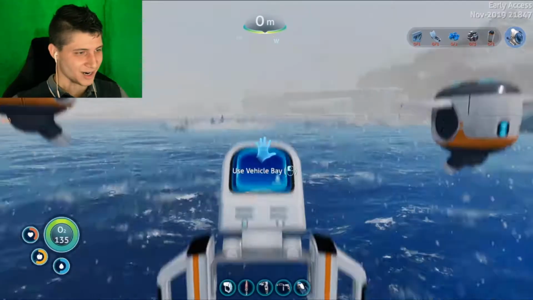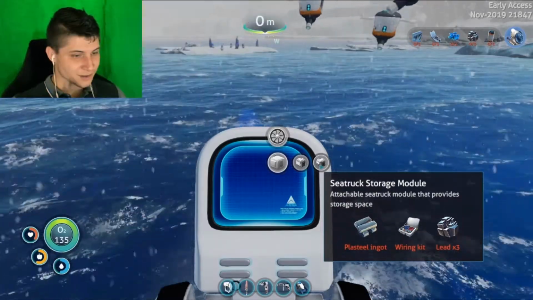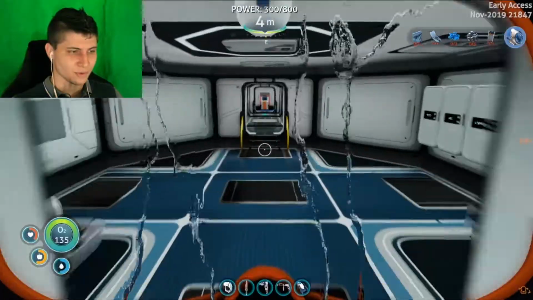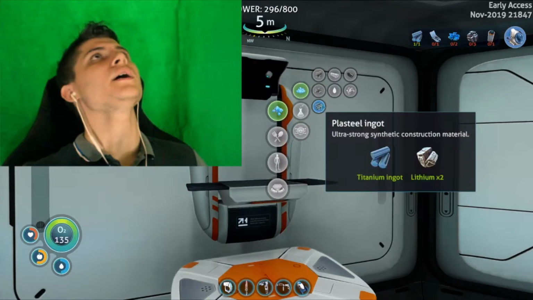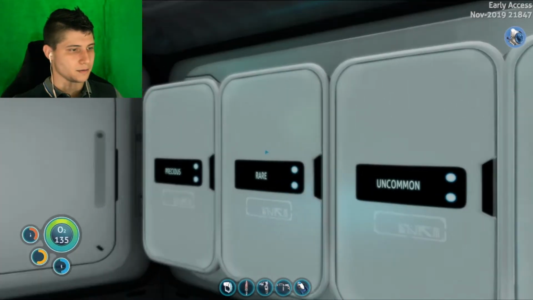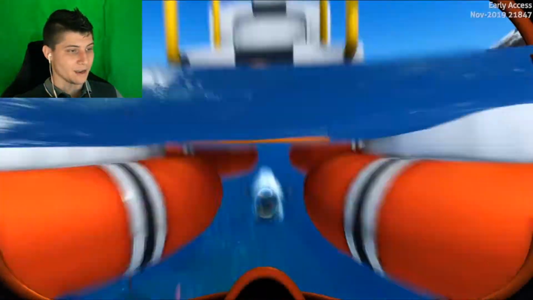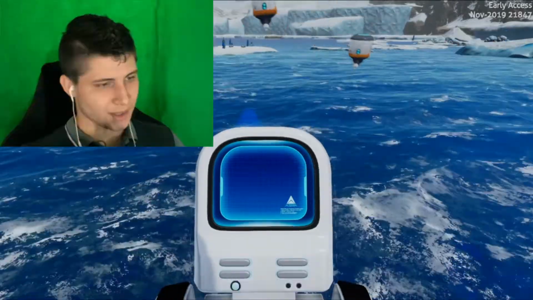I don't know how many modules there are, but I've got the schematics to build the fabricator and the storage. So a storage module is a wiring kit and 3 lead. That's not hard. Computer chip and 3 lead. I can literally make all this right now. Awesome, actually. Wiring kit, plasteel ingot, titanium ingot, another plasteel ingot, and I forgot what else I need. Oh, lead, lead. Yeah, lead. Oh my gosh. I normally have an abundance of lead, and this is the one time in my life that I don't.